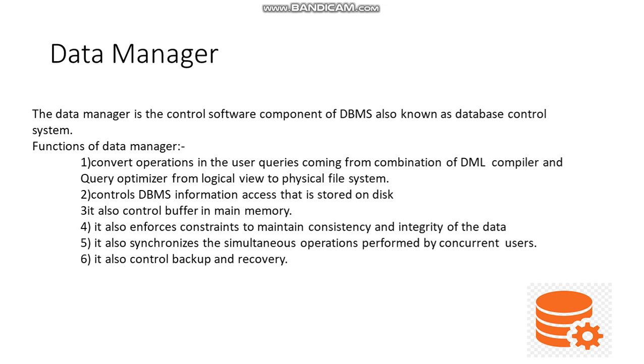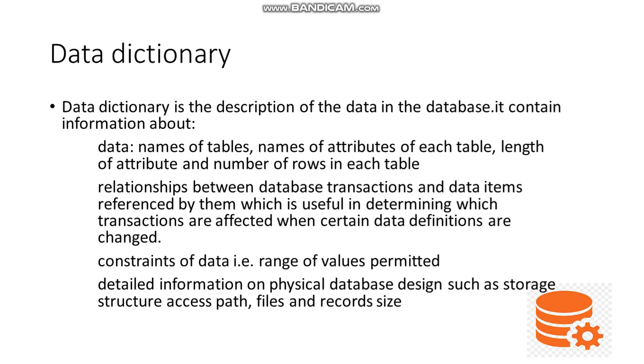Next, it also controls the buffer in main memory. It also enforces constraints to maintain consistency and integrity of the data. So it also manages all the constraints which you impose on your table. It also synchronizes the simultaneous operations performed by concurrent users. If two users are accessing the same database at the same time, that is called concurrent access. So your data manager is going to manage such concurrent users. Next, it also controls backup and recovery.